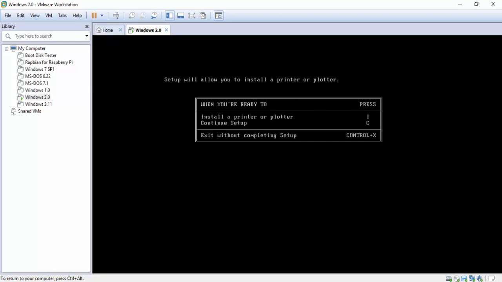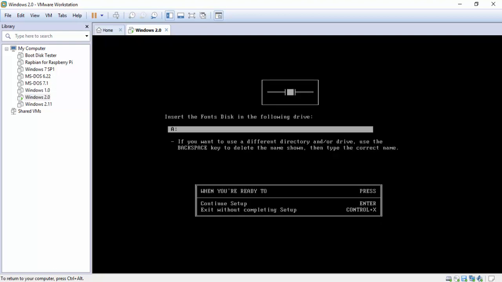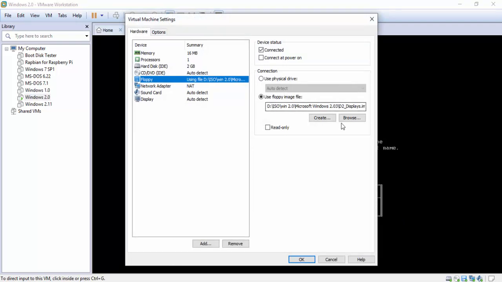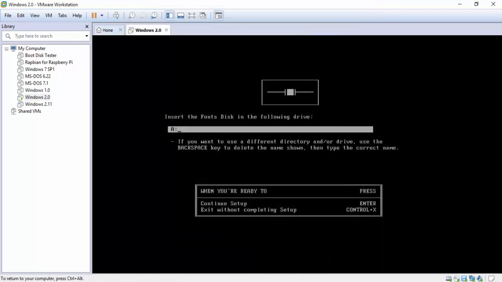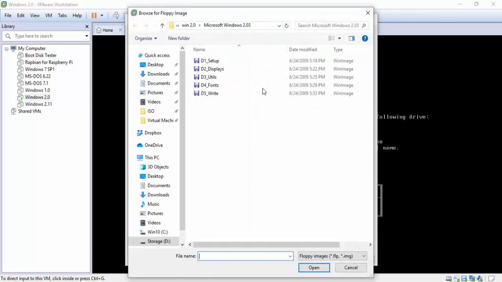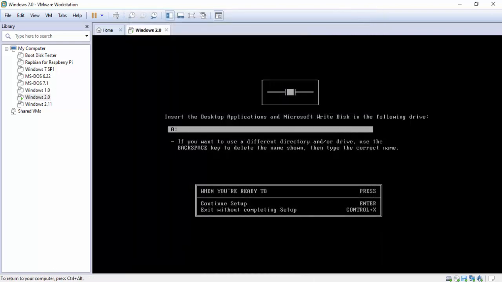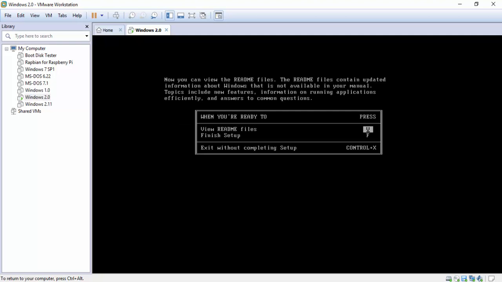Again, I don't know why it does that. So now it's looking for the font disk. Now you don't have to worry about it having a problem the rest of the way, because after that first error, it doesn't error out ever again. I might have a corrupt floppy image, I guess. But like I said, you just go ahead and restart it real quickly. It takes a couple seconds, and you're ready to go.